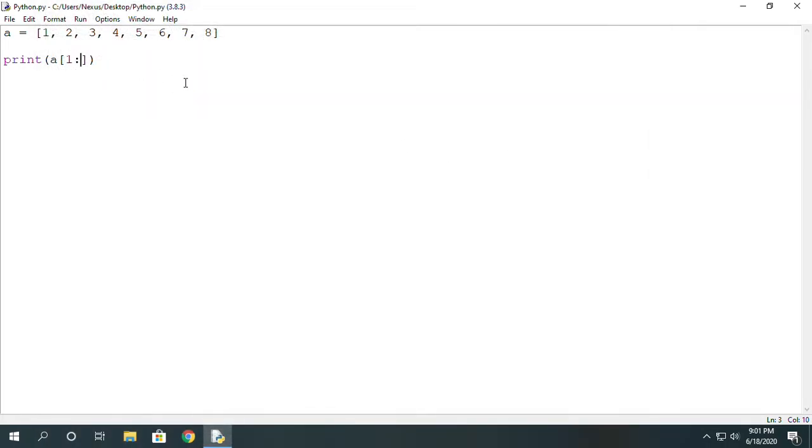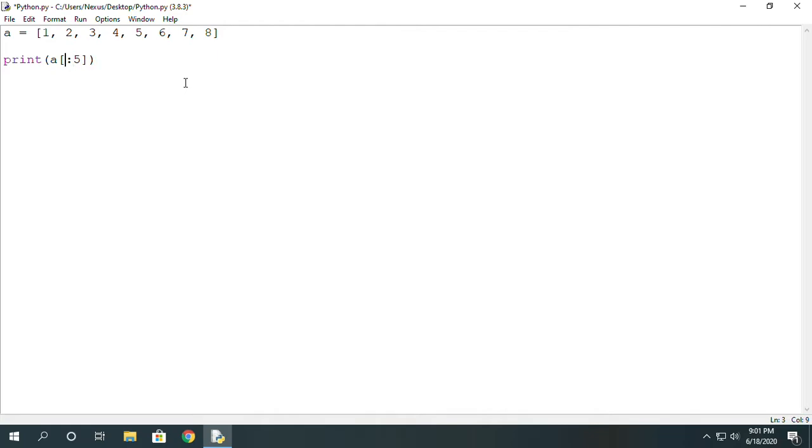Same way we can also iterate to the starting of the list, to an arbitrary nth index of the list. So let's say we want to iterate from the first element to an index of 5.